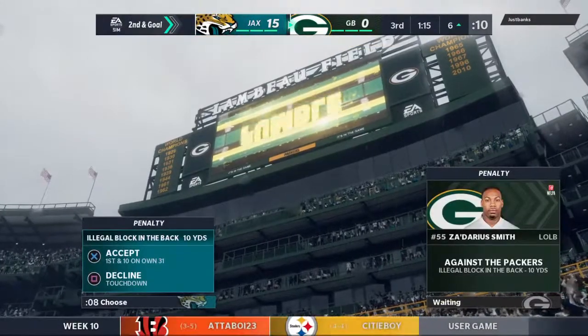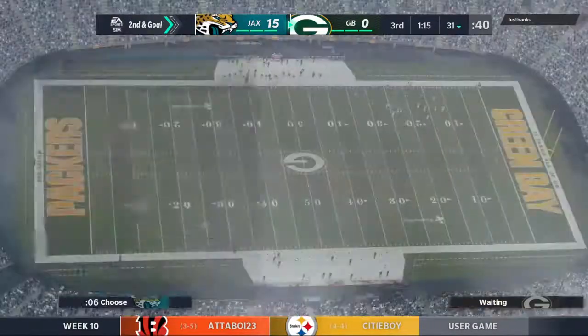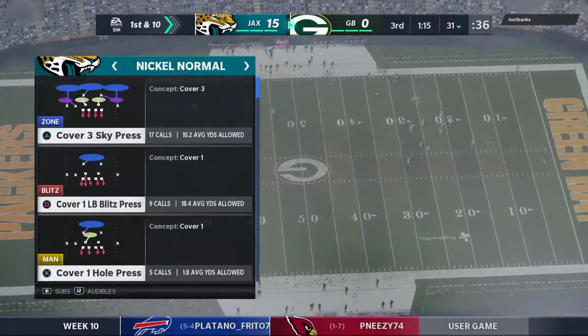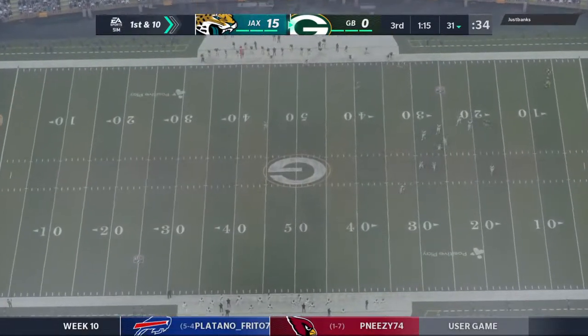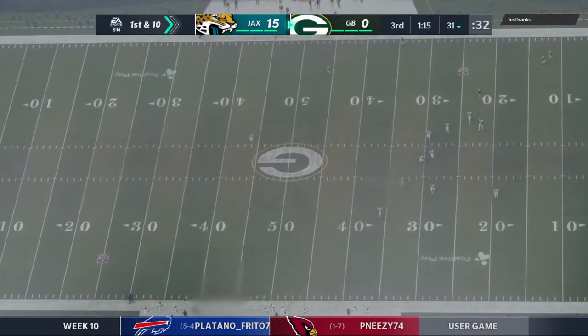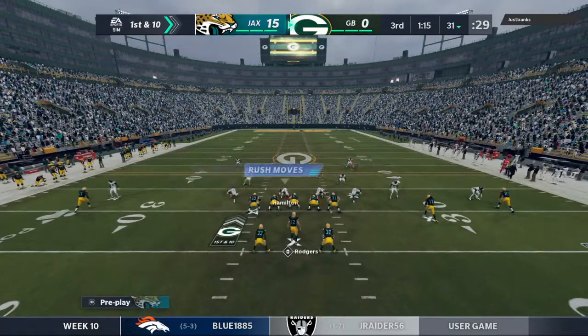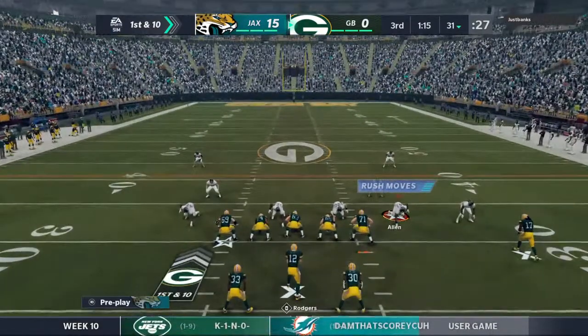Now, hold on here. We do have a flag down. So let's see what this is about. So this will be accepted as it moves the offense backwards. Rodgers will bring the pack up with a 1st and 10 at the 31-yard line.